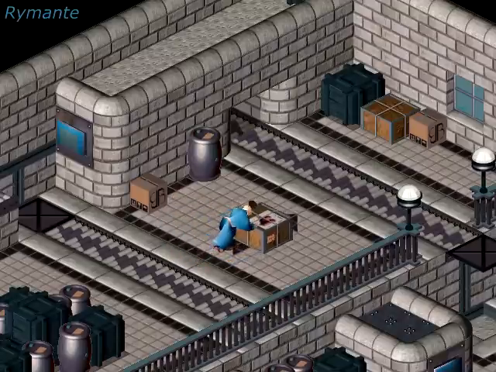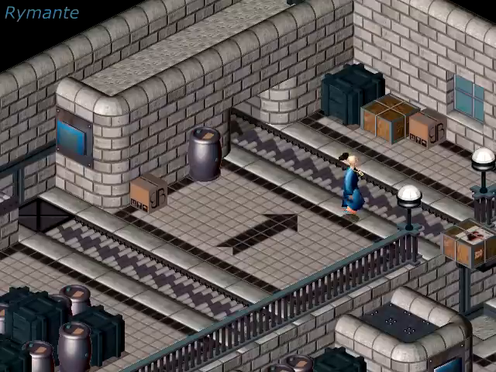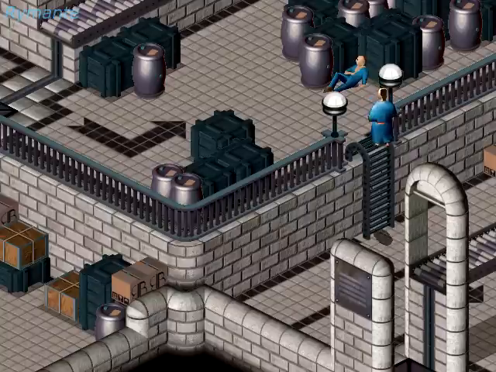Alright, now I actually want to get on this one because it moves it down to the next level. That was hard work. Alright, now if I should climb down this ladder... this is a weird ladder. I can only get on it by jumping on top of it. Weird.